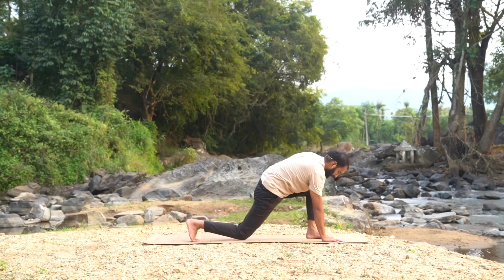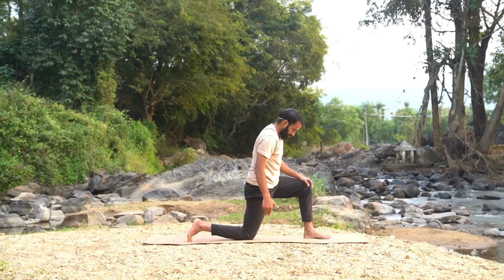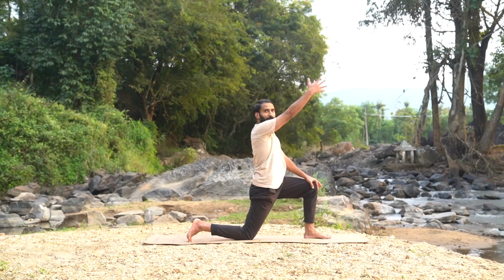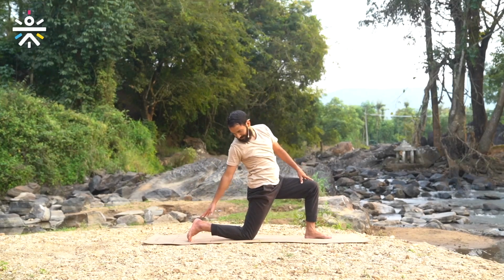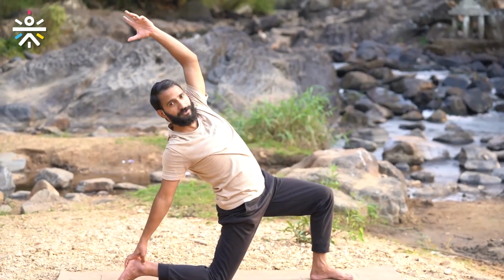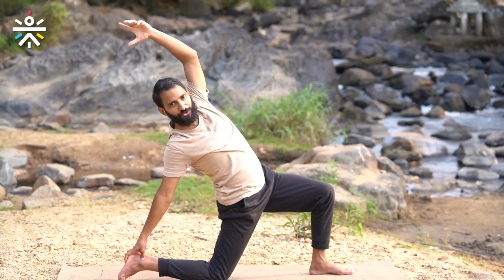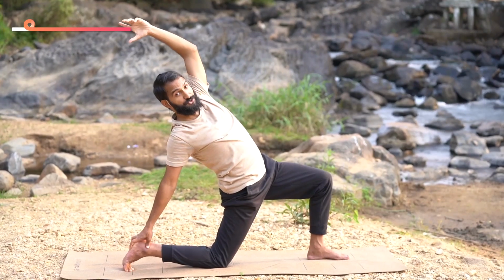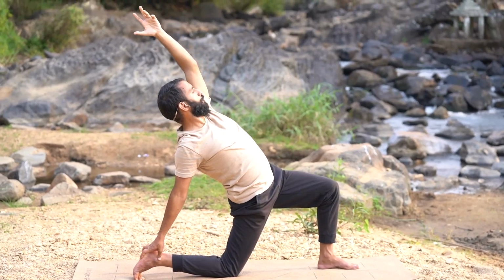Left leg front, right knee down, right knee and hip in one line, bring it a little front if it's not, keep that toes tucked in, left palm on the left knee, lift this right arm up, take it back with a gentle smile on the face, hold that heel. Where is it, seems like too far. Lift this left hand up, arching back. One, breathe in and out. Two, long breathing. Three, I'm yet to achieve the best position of this, but if you can, drop this left shoulder more down.